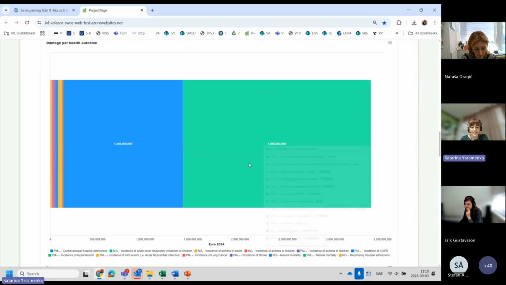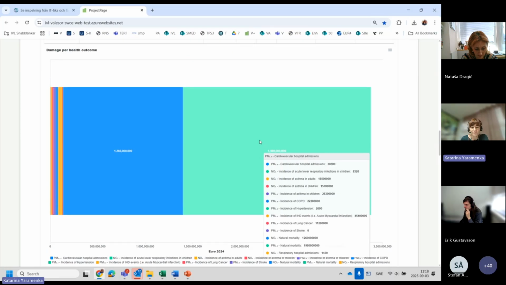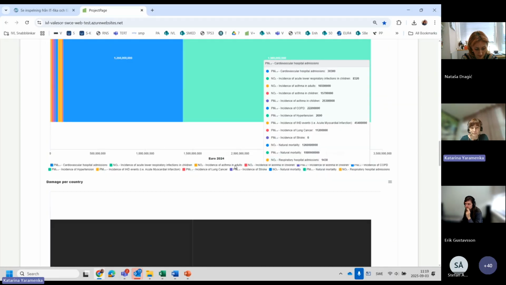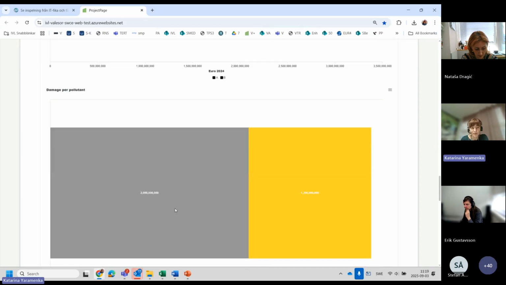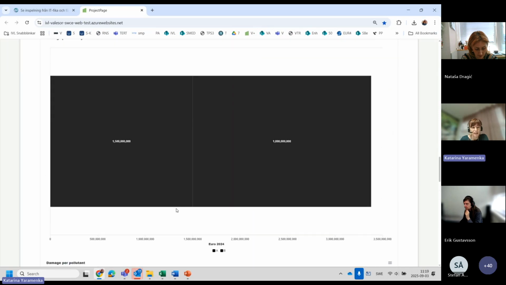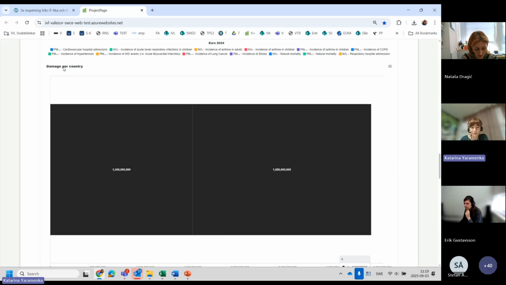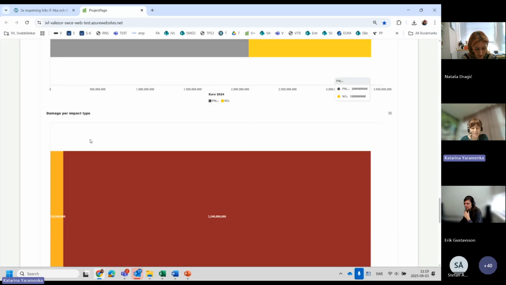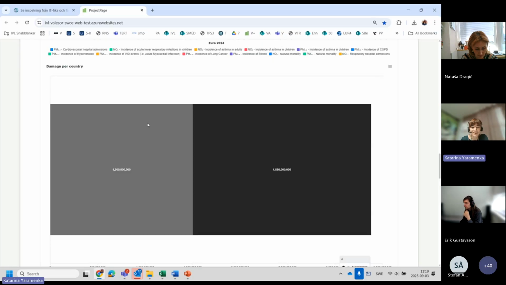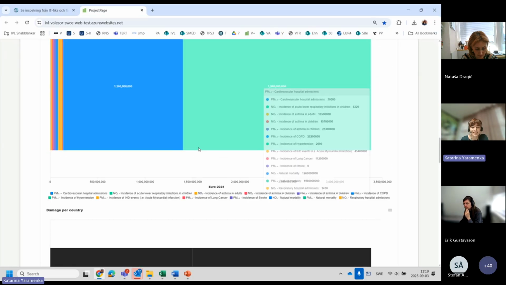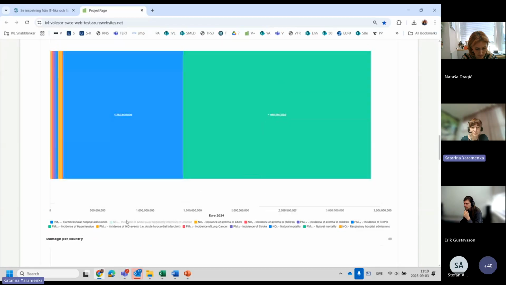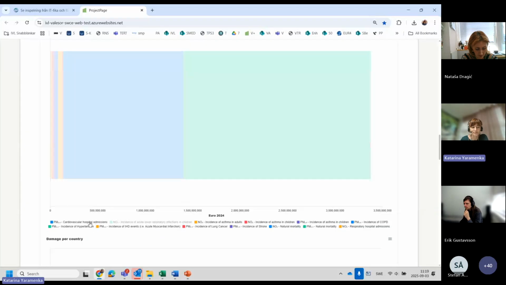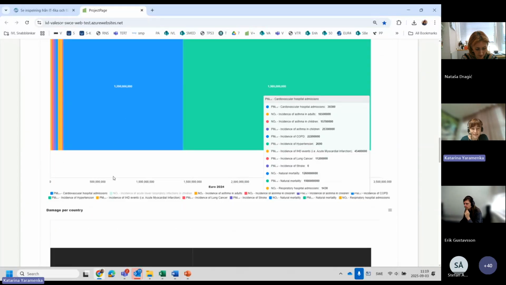But the idea is that you can see the distribution of, in this case, health benefit from this scenario in the two regions, and you can see distribution by pollutant, by region here. So we need to do something with the colors, and by impact type, and you can deselect here the parts of this diagram, so you can unmark, or you can easily see which color is which part of the legend.